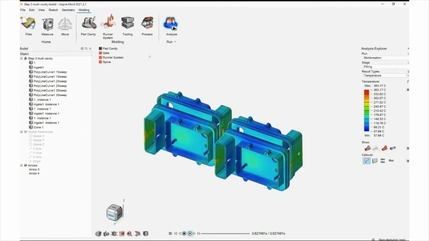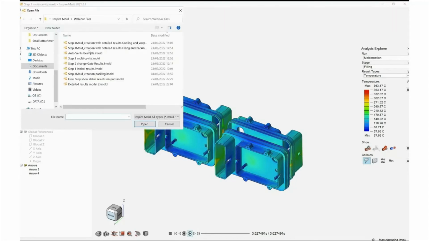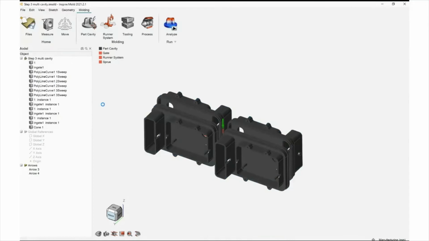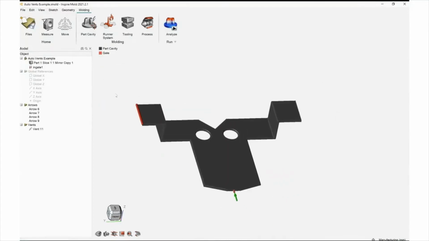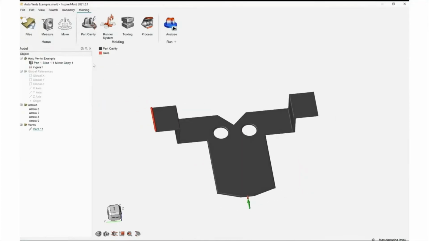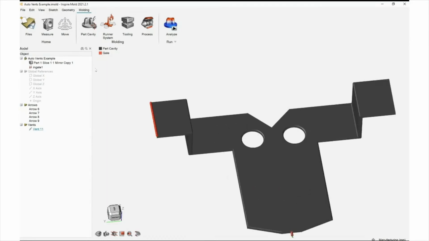One thing that's quite important in injection molding is venting. Venting is generally done near split lines, but in Inspire, what you'll notice is I haven't actually created any venting when I was doing these quick filling analyses, because the software will automatically assume venting if you don't manually apply it. And I've got a good example of this. If I just open up a part, so a fairly straightforward part, but you may notice these little red dots on the left hand side.